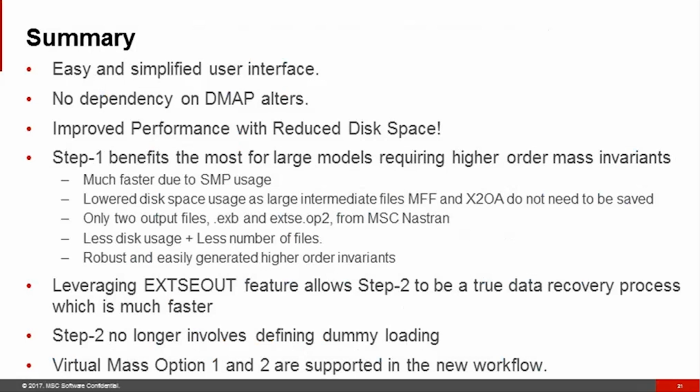So to summarize, we've created an easy and simplified user interface for our AVL Excite users. There's no more dependency on DMAP alters, which improves the performance, reduces disk space, and also eliminates the need to update your DMAP alters to make them version dependent. In step one, we see the largest benefit for models requiring the higher order mass invariance. This is due to the SMP usage.